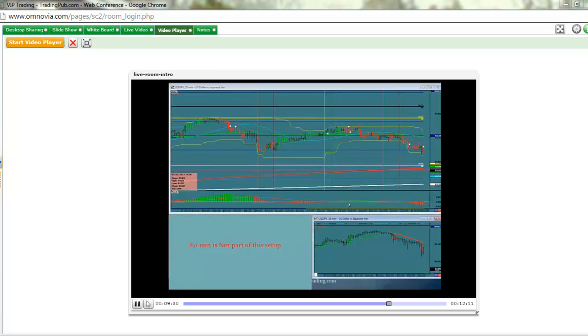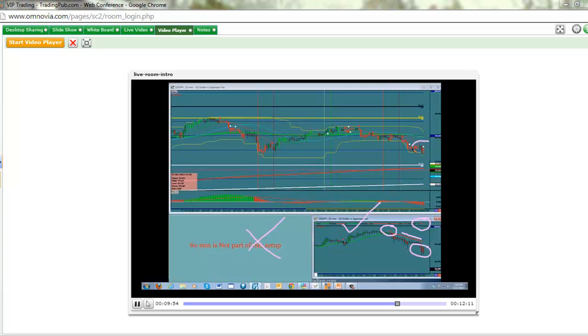Alright, so now I'm going to show you an illustration of a sell, okay? Remember, the 60-minute is not part of this trade setup, so I'm looking for a sell. So now I need a blackjack the other way. There it is, to the downside. I need the moving average down. There it is, to the downside. I need candles below the moving average. There they are, down there. Alright, and I also need the momentum indicator telling me I have enough gas in the tank to drive this to the target. Check, I got everything I need down here.